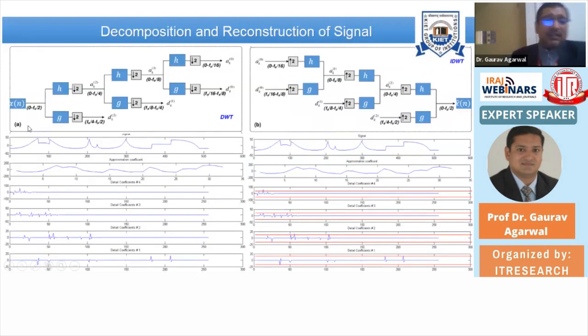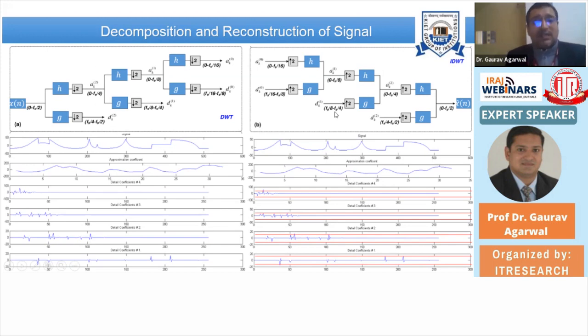Suppose we have a signal that is supposed to be decomposed. When we talk about noise, it can only be available in the higher frequency. So to decompose the signal, we have applied the discrete wavelet transformation. When we apply the discrete wavelet transformation, we have two types of coefficients. One we call the detailed coefficient, and the second we call the approximation coefficient. The approximation coefficients are the ones having the higher frequency, while the detailed coefficients have the lower frequency.